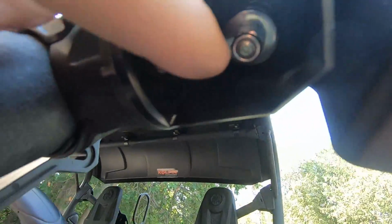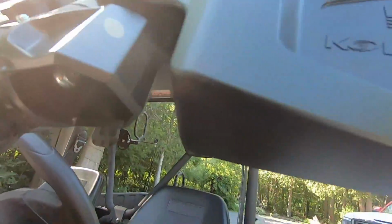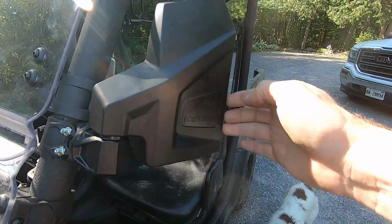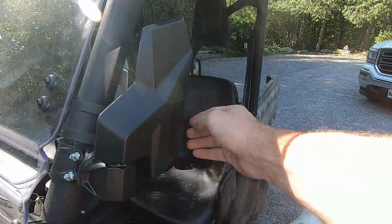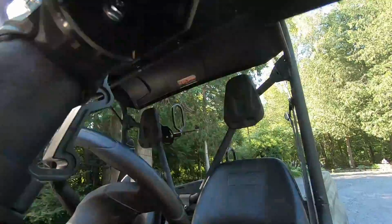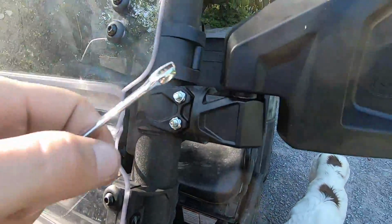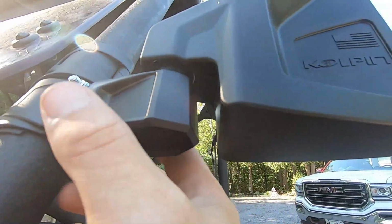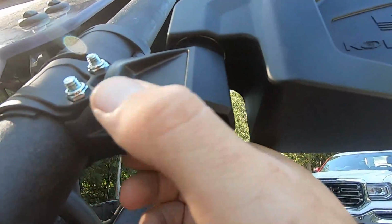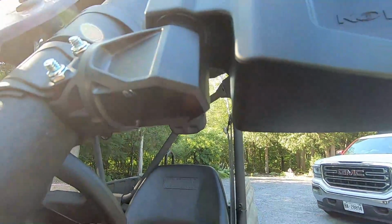Okay, so slight update on making these adjustments. This one here you don't actually have to adjust. The mirror moves fairly good, and it's probably good that it moves easily so that if you did hit a tree, it's just going to get knocked back like that. This other one here, to adjust this back and forth, you actually have to loosen it up quite a bit because there's kind of teeth on this plastic, and you've got to pull it out, turn it, and push it back in to get it to work.